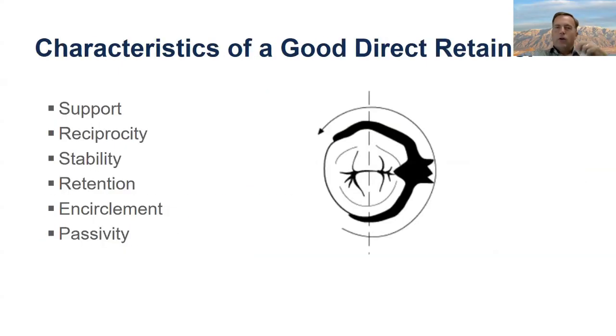So a good direct retainer, what does it have? Obviously, it's going to have support, and usually that's from the rest. In other words, part of this assembly is keeping the partial from getting hammered into the tissue by occlusal force. It needs reciprocity. In other words, no matter how much undercut I put on this area here, let's say, without this arm, it's just going to displace the partial. We want it to be stable. When it's down, we want it to not move, but we also don't want it to be pulling on the tooth, so to speak. We want it to be sitting passively once it's fully in place.